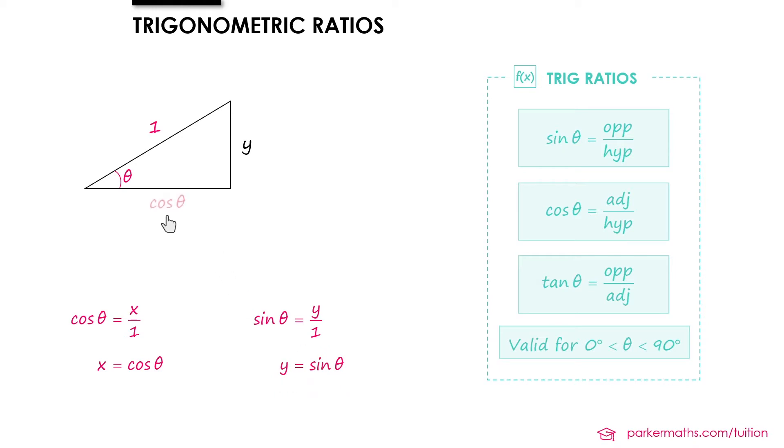So let's replace X and Y in our triangle with cos θ and sin θ. And the key fact that I want you to take away from this example is that the distance across here is given by cos θ. So cos θ is essentially how far have we travelled in the X direction, and sin θ is the height of this triangle—how far have we travelled in the Y direction.